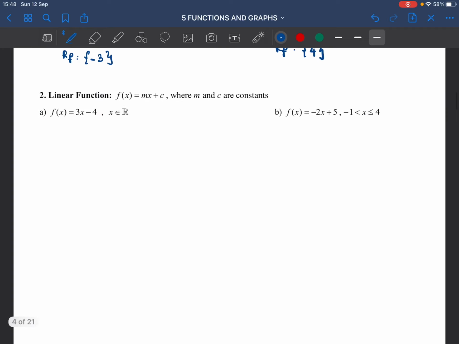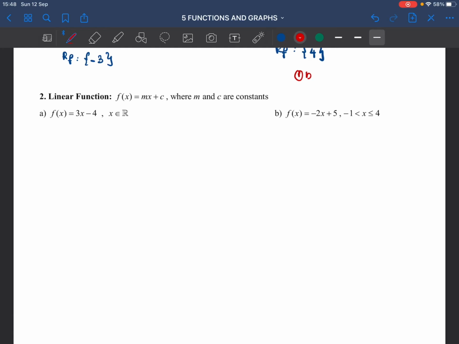So now linear function. So linear, first apa yang kita kena tahu ialah basic shape kita. Okay, basic shape, and then we need to know the x-intercept and y-intercept. Okay, dalam apa-apa graph, these are the two things that you have to know before you draw, before you sketch a graph. Okay, so basic shape untuk linear graph kita tahu ada dua je. Okay, basic shape kita sama ada kat sini positif, macam ni dia positif, macam ni dia negatif. Betul?